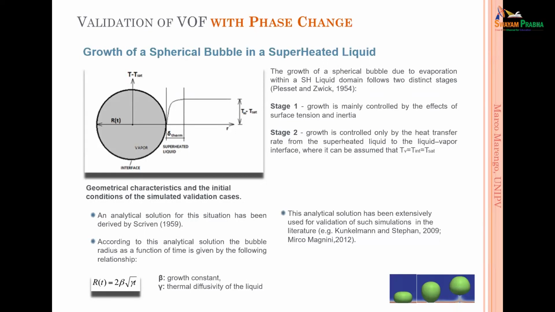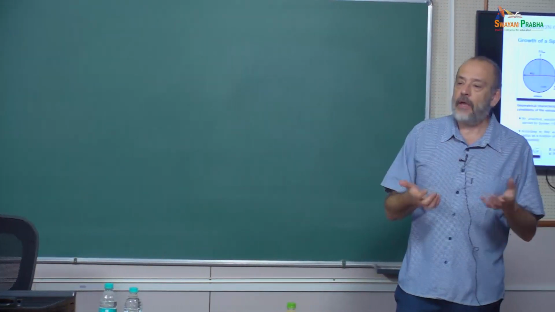A classical way to check if you did everything right is to compare the VOF simulation with a spherical bubble in a superheated liquid, the growth. So you have a superheated liquid, and you have a bubble inside. Of course, the bubble should grow. And we have even a mathematical expression, so we know what is happening. There is an analytical solution from Scriven in 1959. There are other solutions, for example, from Prosperetti and so on. So there are solutions of this problem that we can compare with.